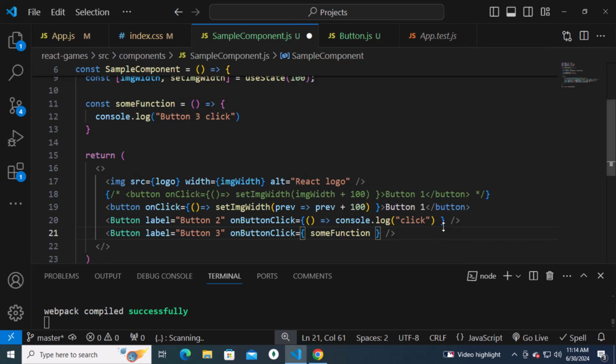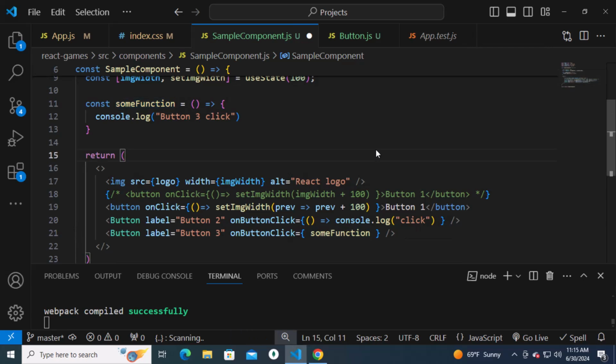Okay, now I just wanted to show you that some people will do this. So if you just have a quick one-liner, you'll probably use this approach. So here, if your arrow function has just one quick line of code that you can fit nice and easy right here, then you can go ahead and use an anonymous function like we are here. But sometimes your functions get to be quite big in many lines of code, and you don't want to put them in line right here in your JSX. It makes it really hard to read. So in that case, you'd write a function with a name and put all your lines of code in it, and then refer to it by name when you're using it in the JSX code.